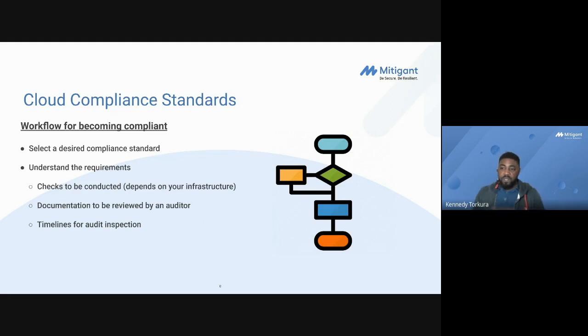Getting compliant or becoming compliant with a specific benchmark is a lot of work to be done. It entails a lot of stuff, so I'm just going to be summarizing some of these here. Of course, the first thing you want to do is to select a compliance standard. And this is really contextual to your industry, to your vertical, to what your goals are, but you have to start from somewhere.